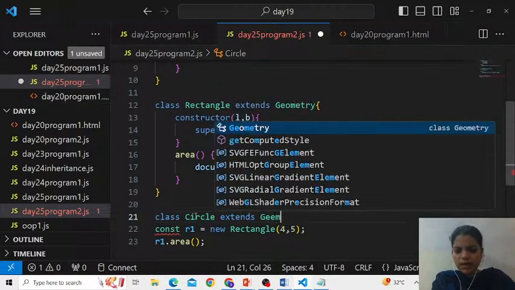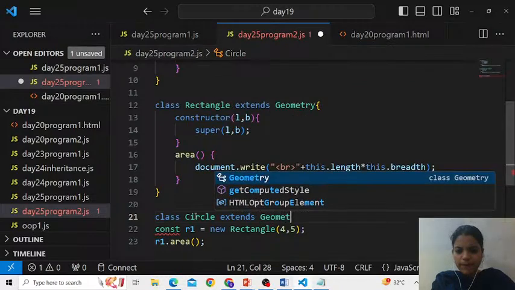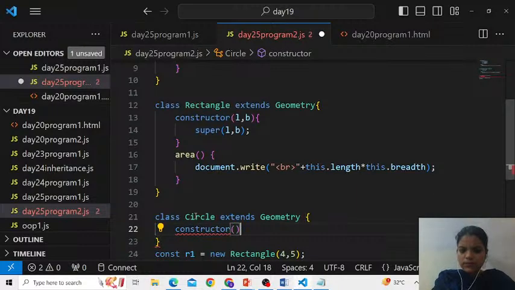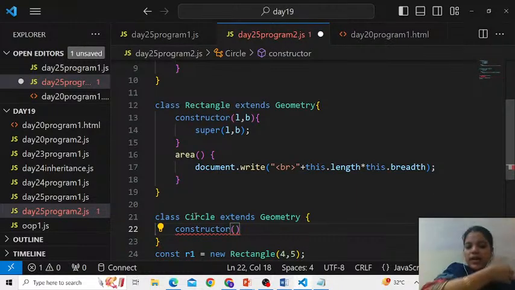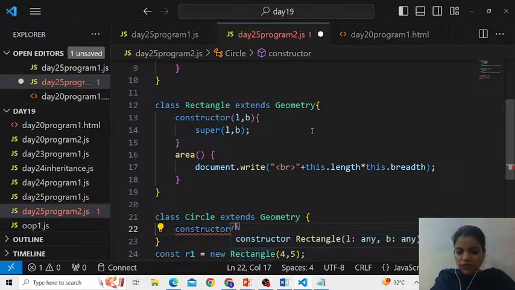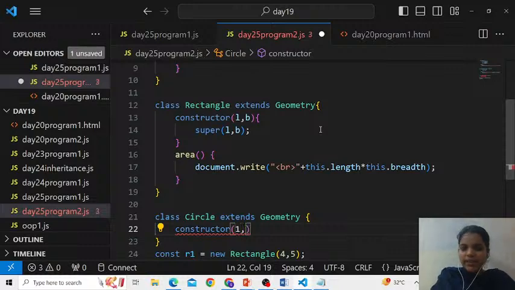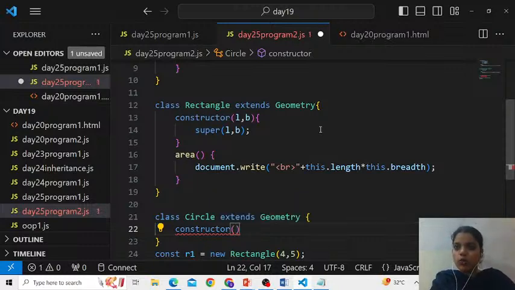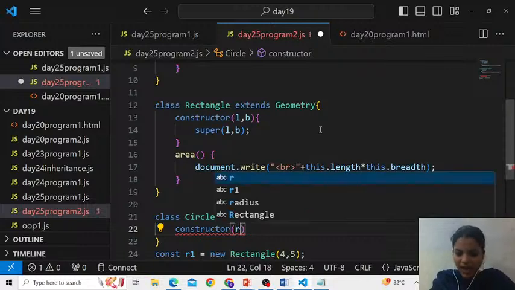We say class Circle extends Geometry. Constructor of the class, people. Now see, if it accepts 1 argument and it is the first one, you can pass it this way. If it accepts 2 arguments, but the first 2, you can pass it this way. But if you say I just want to accept the 3rd argument, then for the first ones you have to give default 0, 0 here. You understood? And if you don't want to give 0, 0 here, no problem. Just accept 1 argument, say R.